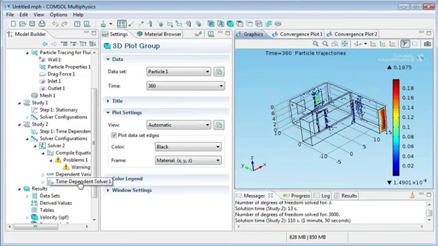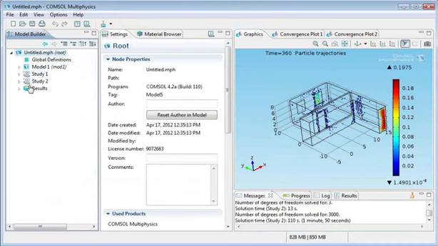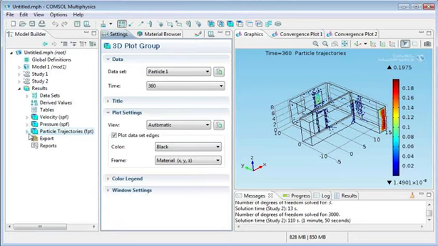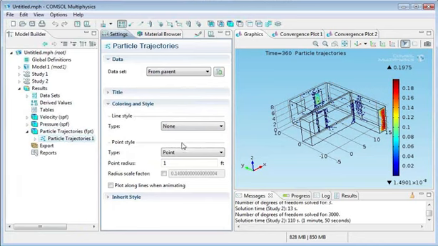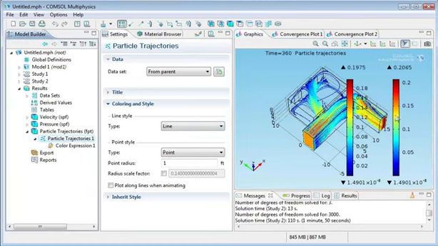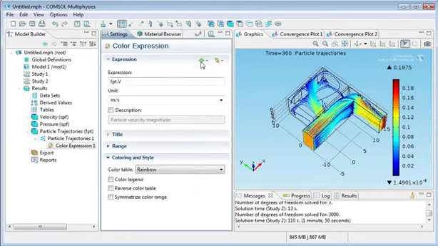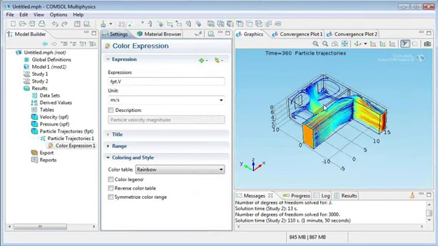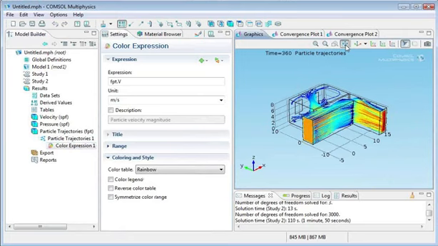All right. So let me do a couple of things. Let me close all this stuff up, a little easier to see. I'll go down to my results. I'll go to my particle trajectories. Let's open this up and let's clean this up a little bit. First of all, on the particle trajectories themselves, let's change the line style to a line. That gives us this. And we get our nice stripes right here. And then one more thing, I don't need to know the velocity of these things. So on the color expression, I'll turn off the color legend and then plot that. And now I've got a nice plot right here.